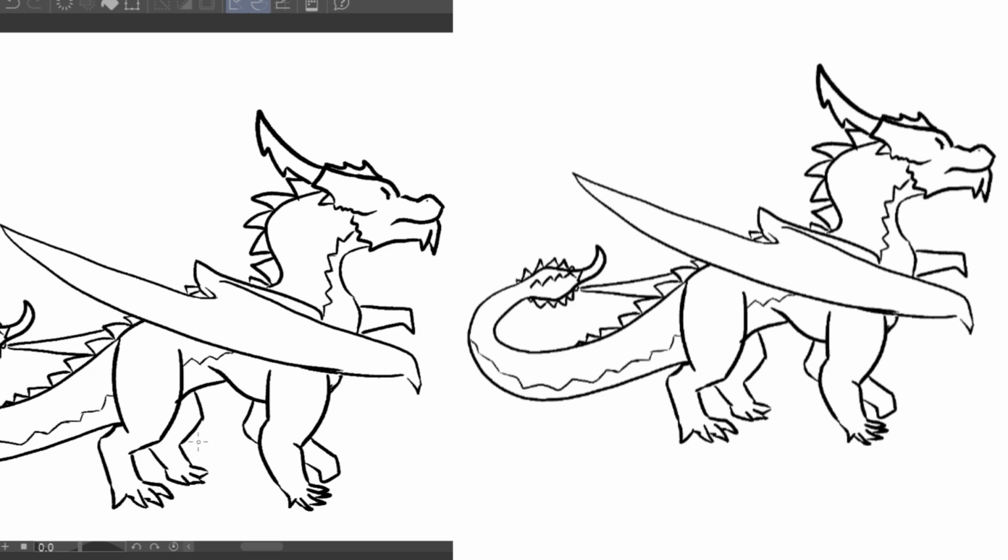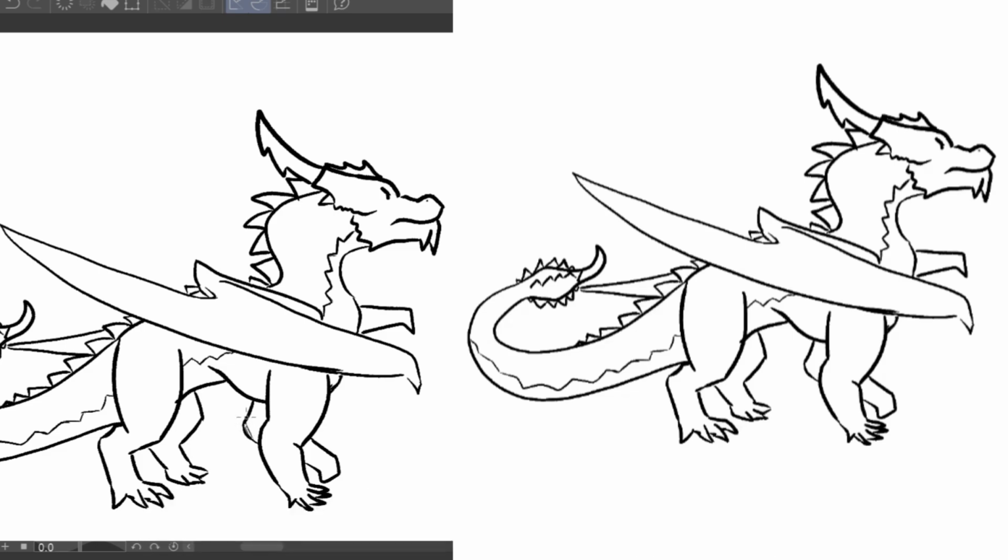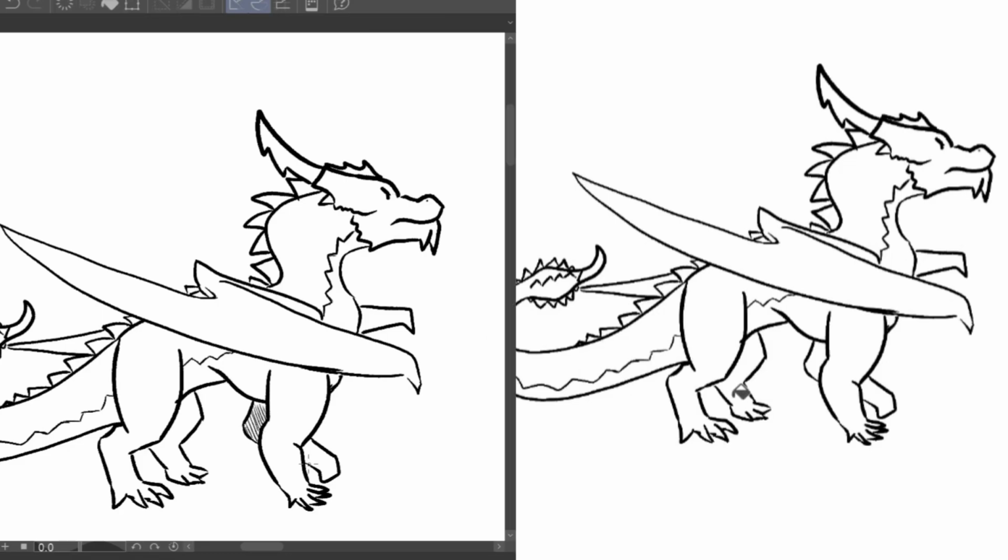Now, before we get to cell shading, I want to mention something that applies to both of them, information. But what do I mean by information? Well, let's use our little sun up here to explain this. Right now, it may be a bit confusing to tell what body parts are where on this little sun here. But if we shade the areas that are on the other side of him like so, we can convey easy information to the viewers about where his body parts are.